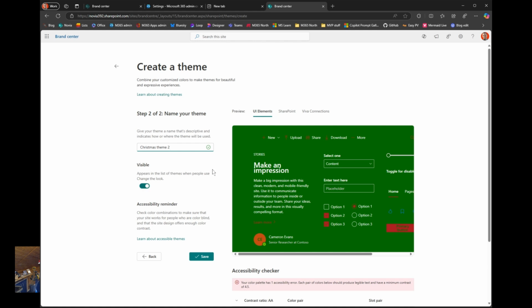And I'm going to make that available. So again, having created a theme, I can make these themes visible or not, just like we did with the colors and with the fonts. That's great because it means I can create themes that we maybe use as a seasonal theme, as in this case, make it available to people from the 1st of December, turn it off again come the 1st of January, and do the same thing with campaign themes or whatever else we want to do. So here we have an exciting new Christmas theme.